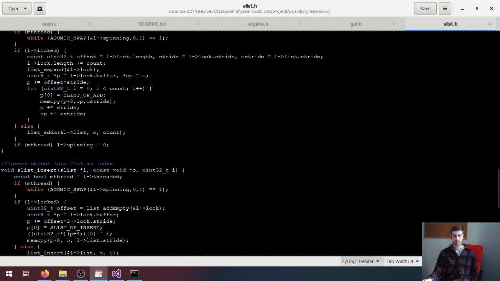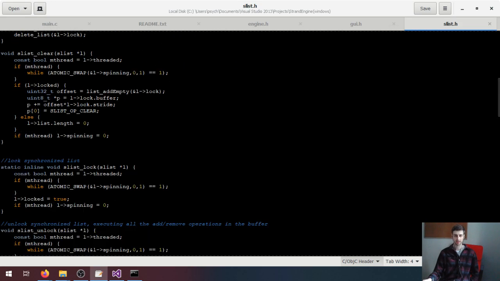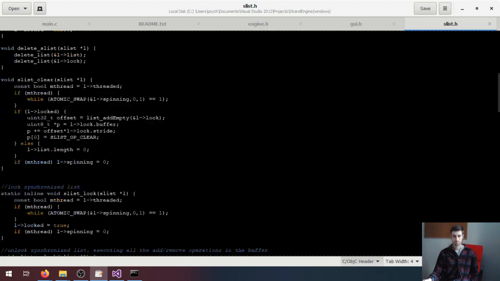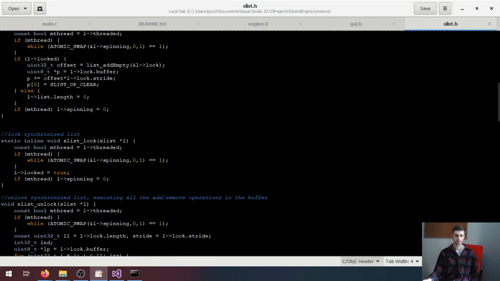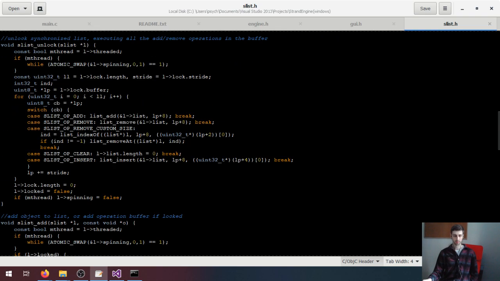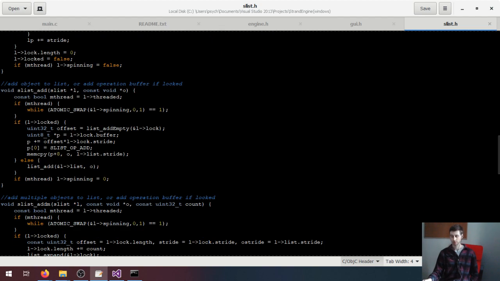No, yeah, you can insert at specific indexes, but you can't set specific indexes because it's multi-threaded. Basically the way it works is you have locking, where while a thread is iterating through it, any operations go to another buffer. So you can still iterate through the list while changing it from another thread.